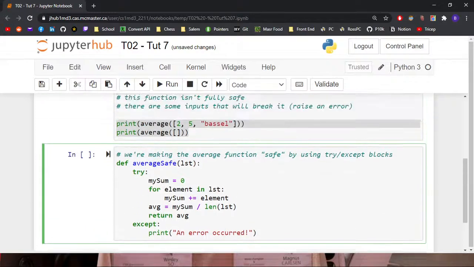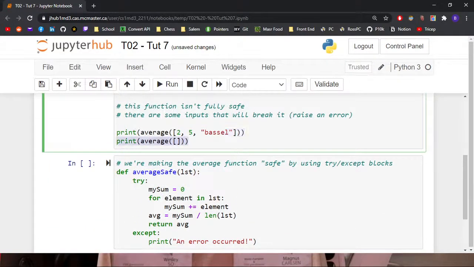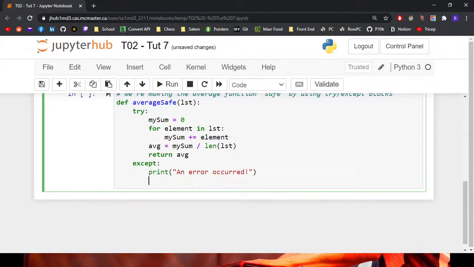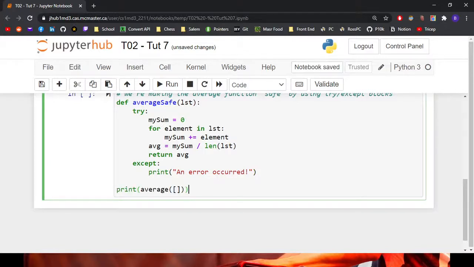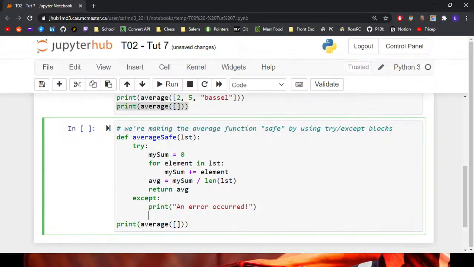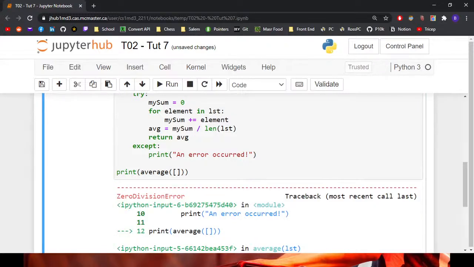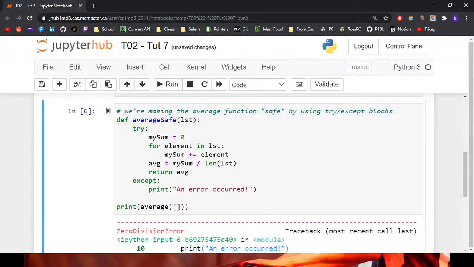And so you can see that if we now take, for example, this empty list error, this erroneous test case, and we try and print it. Hold on.